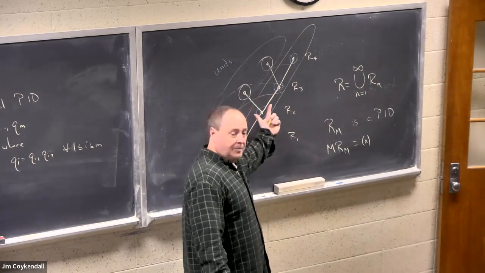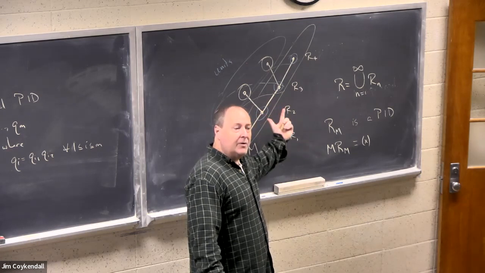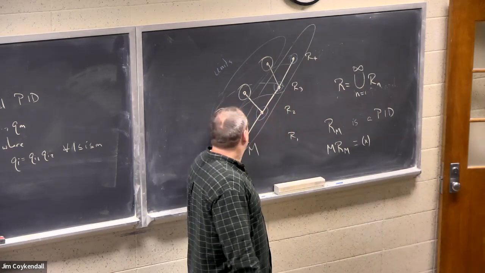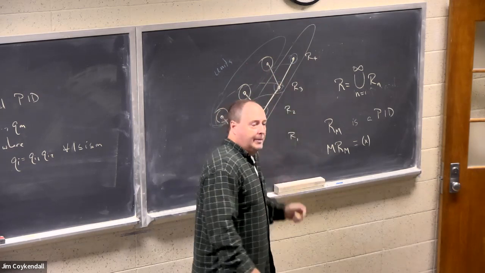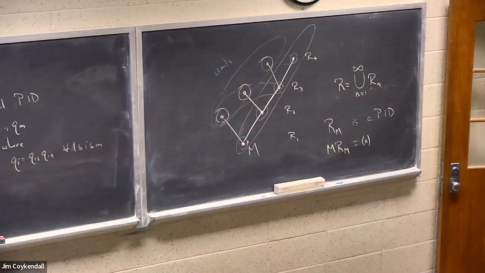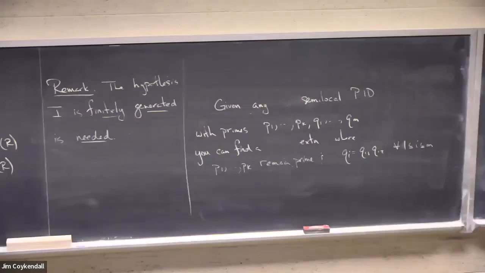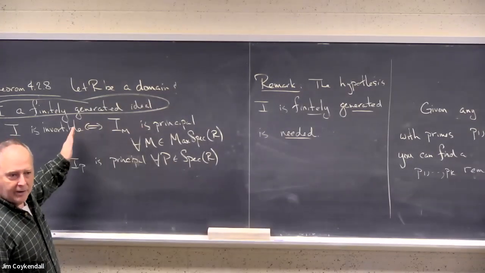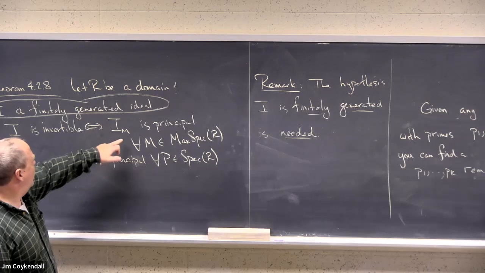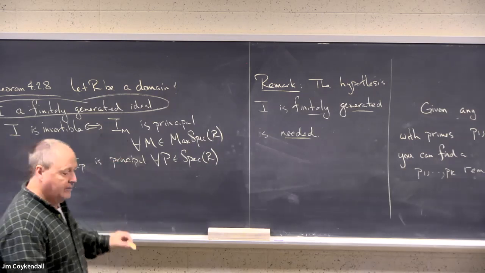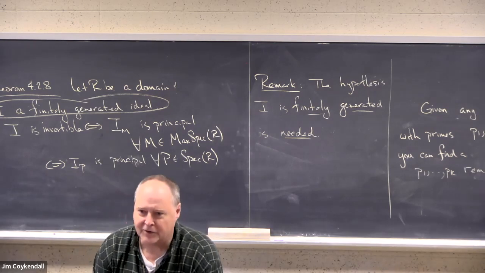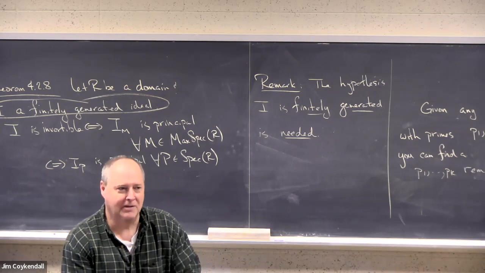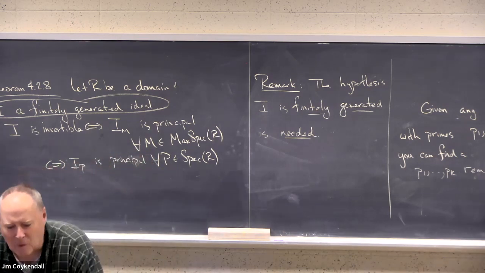So in particular, this maximal ideal, when you localize at every maximal ideal, will be principal. If you localize at any of these, it will be the unit ideal, and if you localize here, it will just be generated by this principal element. So at the end of the day, this is going to be a one-directional implication. You might think about why the equivalence of this and this fails, and we'll get to the proof next time. Any questions on that? Everybody understand that weird construction? I like weirdness. Any questions out there?